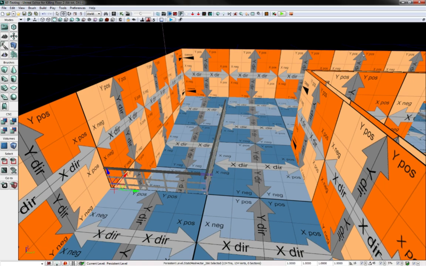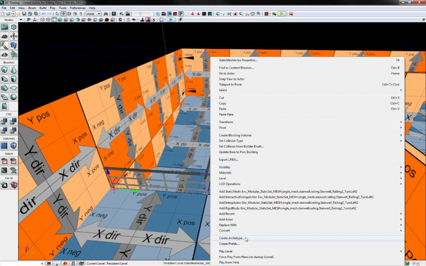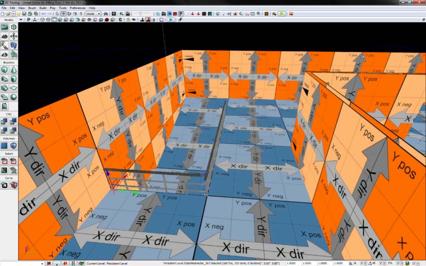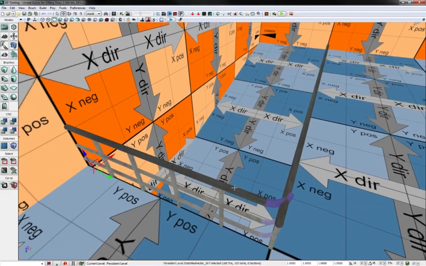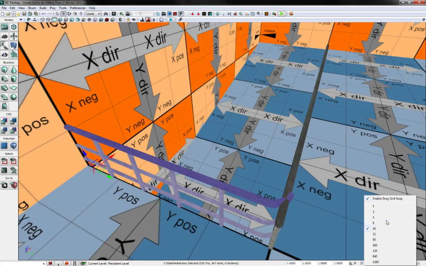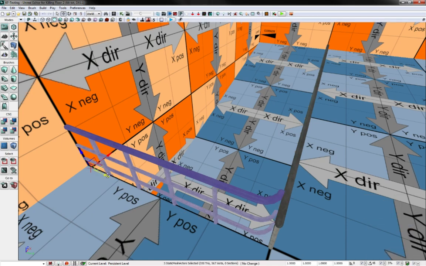Actually, what would happen if I changed it now? Does it actually line up? Maybe that's all it takes. Oops, that's too much. And then this I just delete.